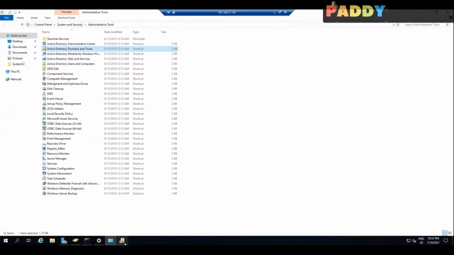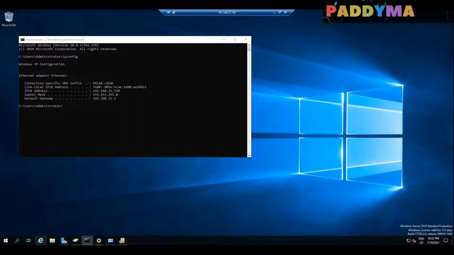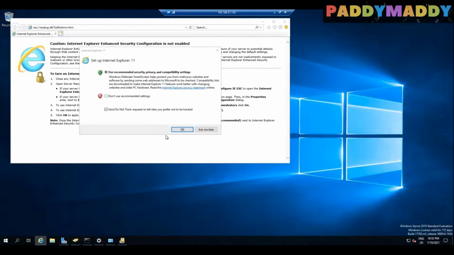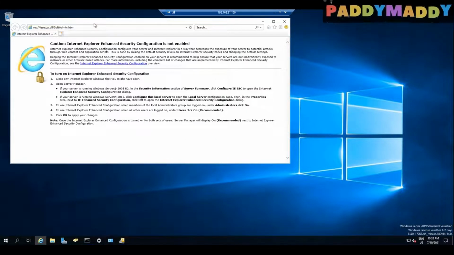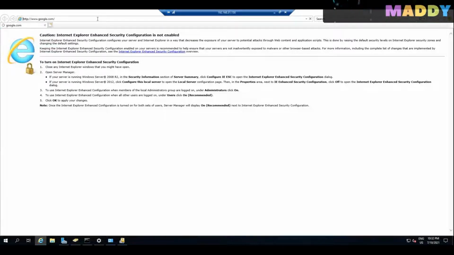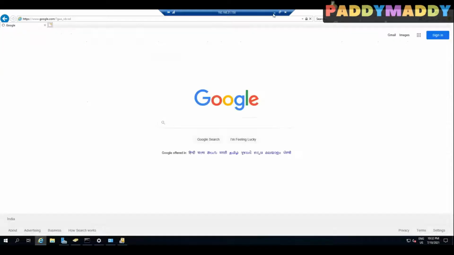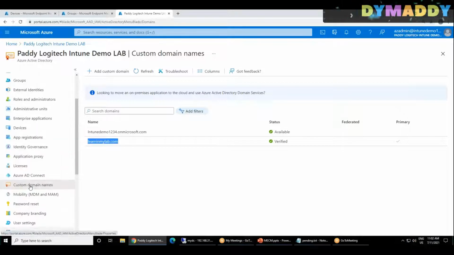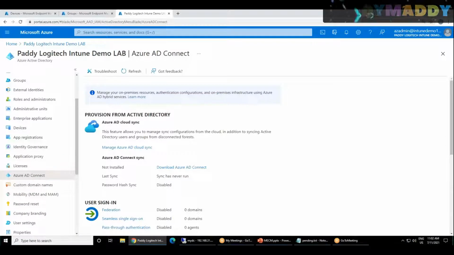Now the next thing is to install. Let's open a browser, and you can download the AD Connect tool directly from Google, or you can go to the AD Connect page, where you have an option to download it.